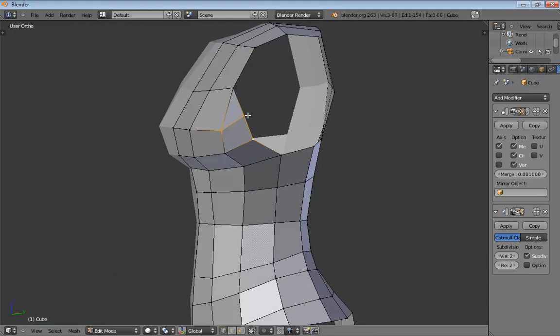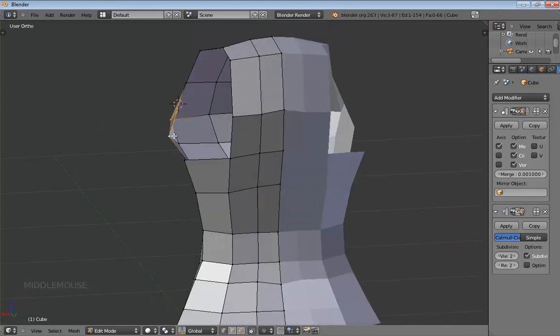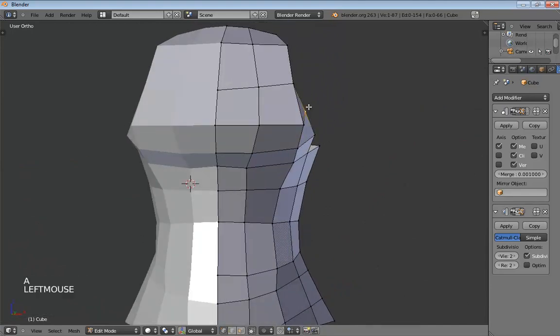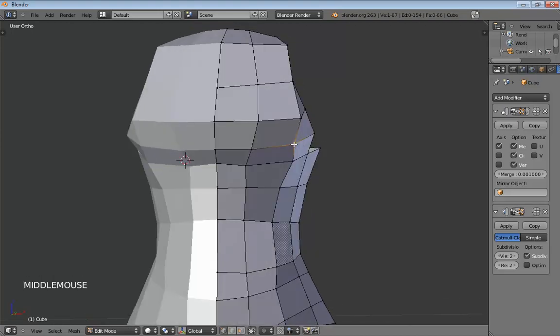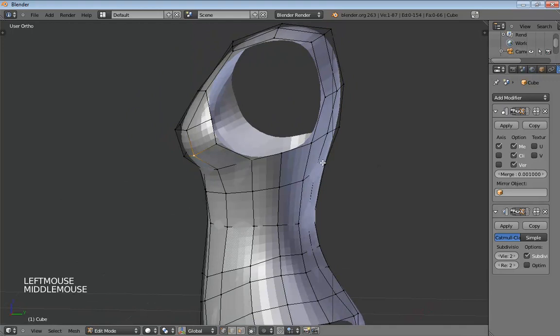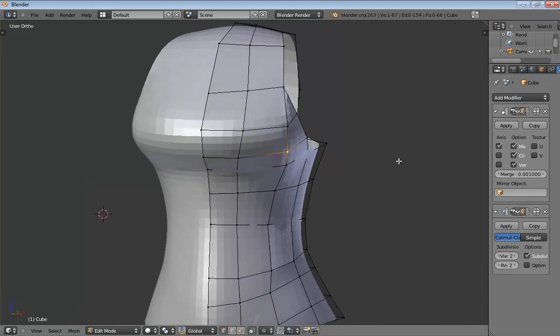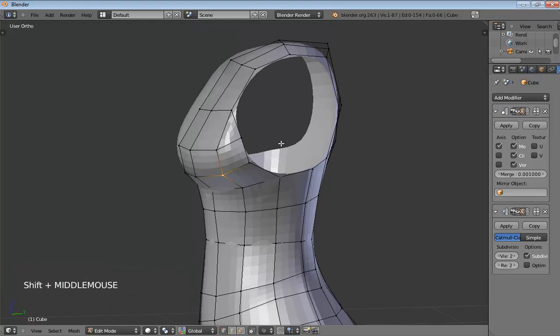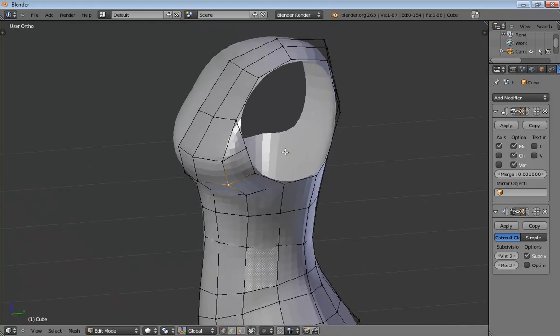Now that just made a triangle. Am I going to stress that right now? No, it's too early to stress that. We can clean that sort of stuff up later as we get closer to forming where the arm is going to be coming in and that sort of thing. You do want to make a mental note of it, though. You don't want to forget about that sort of thing. Of course, when you make decisions like that, know that you will have to clean them up later. And we can also take a look at our smooth model and see how that's coming along. I wouldn't stress a triangle this early in the game, for people who are already stressing.